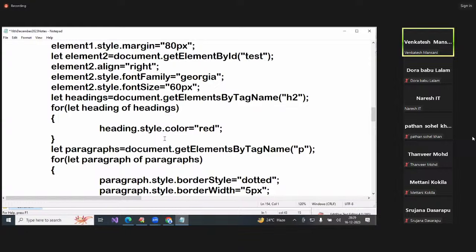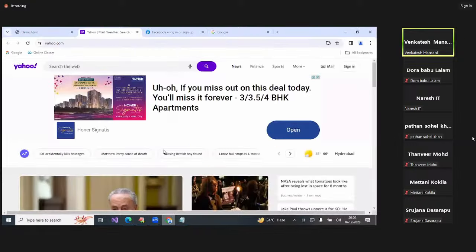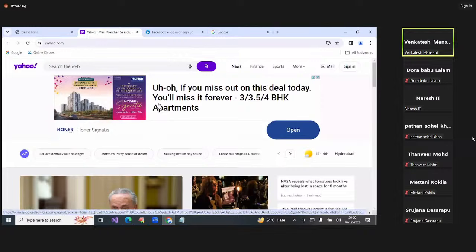The library is very vast. Suppose you want to design something like Flipkart, Amazon, Facebook, Google, or Yahoo; you have to search for these colors and methods. You should have patience to search which color is there, which method is there, and then apply. That's it. Any style you can design with this knowledge.